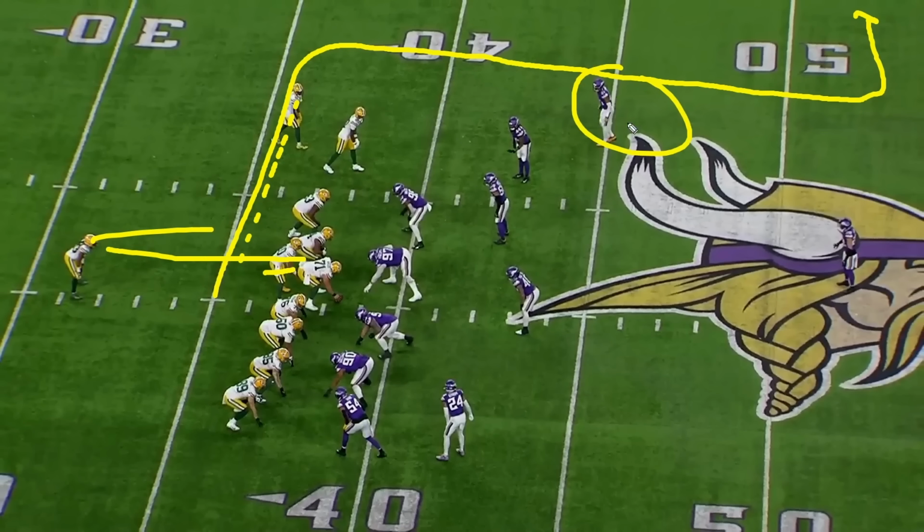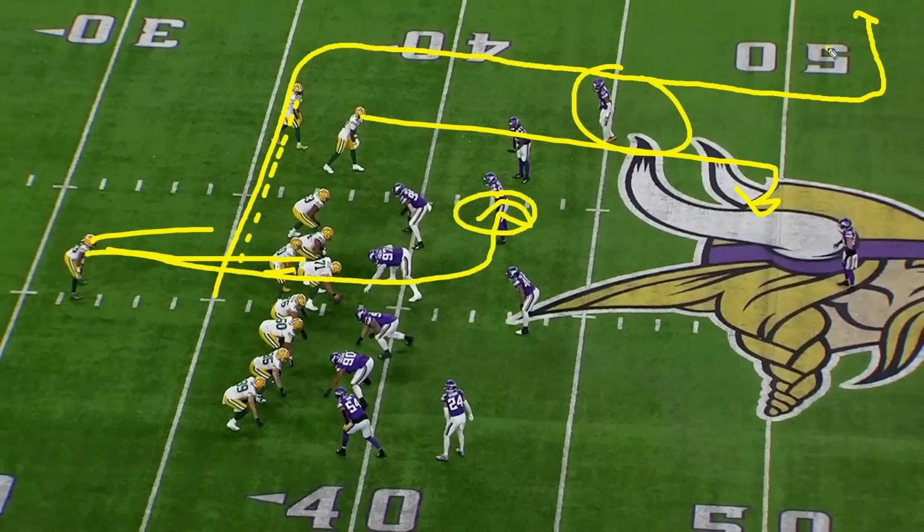But if the corner did find a way to guard it, you have a curl up in here that you could come to, and you also have Aaron Jones getting out right here as a check down. So it's just 1, 2, 3, pretty simple.